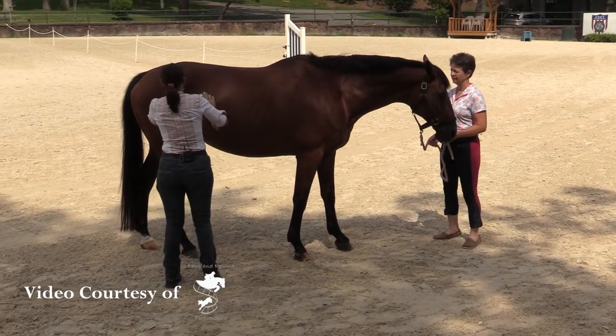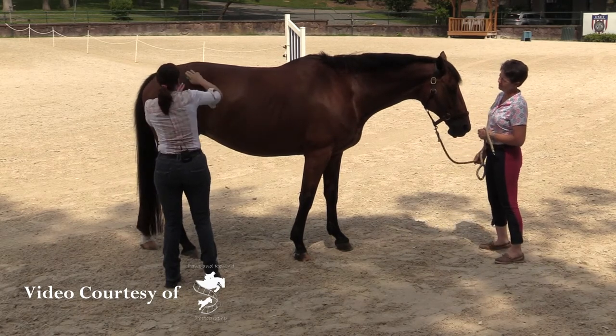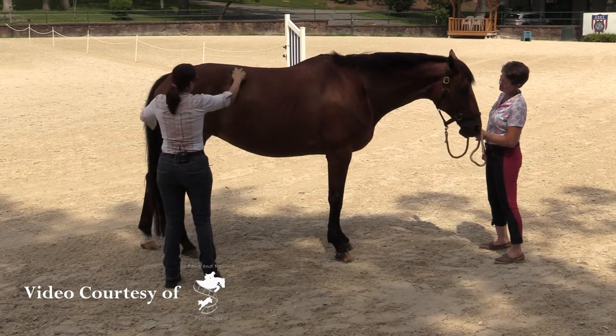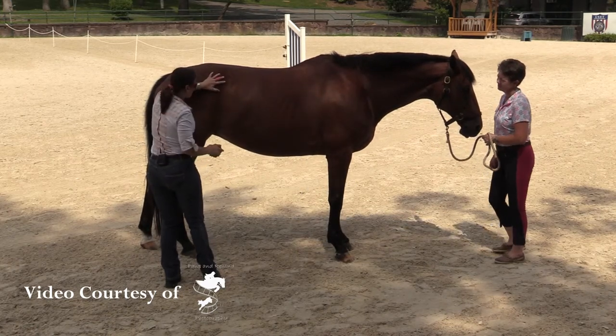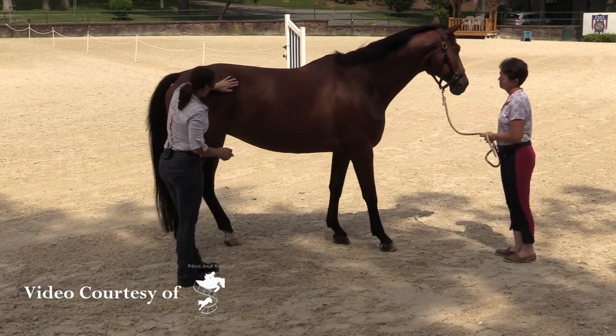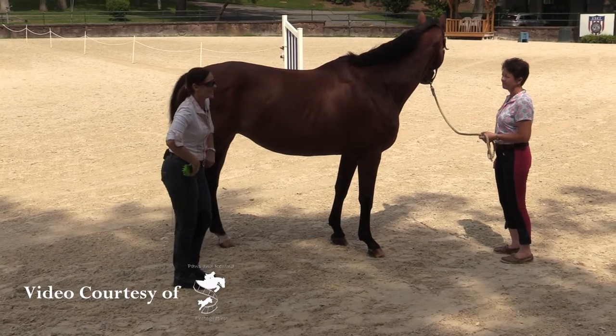So I'll do a third leg, and it's always nice to come up to the sacrum, but as long as you come across the point of the hip like that, then you're going to help to loosen, see this tissue, the skin, so it's moving. Because if you have a tight belt on, you're not gonna wiggle your hips.